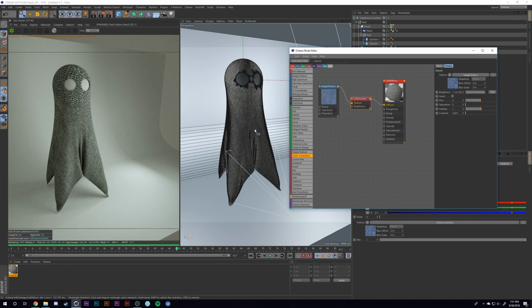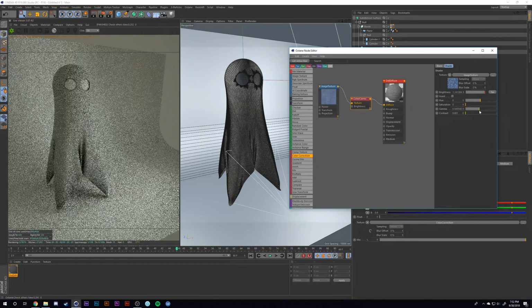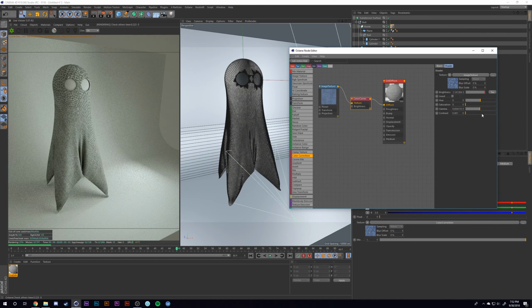So right now Octane is showing this kind of greenish color. That's just kind of a render. We can fix that later in the camera settings. So don't really worry about the tint of it right now. It just happens to look like that now. Change the gamma a little bit. Alright, that's good enough for me.